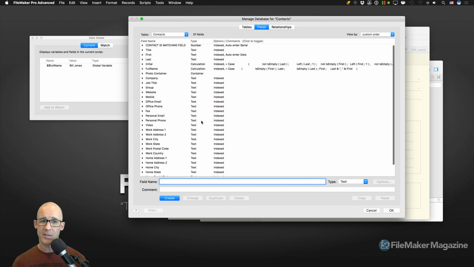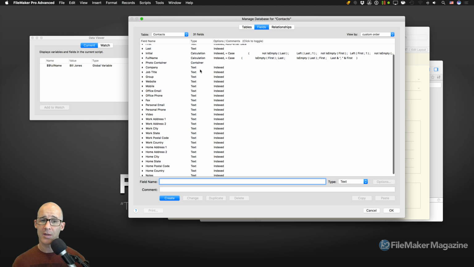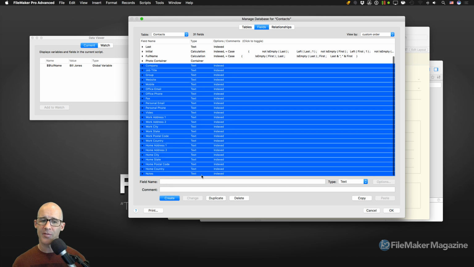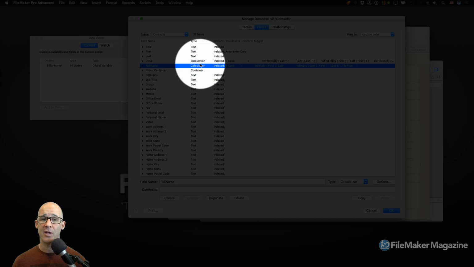And in a lot of FileMaker database systems, if you go through and look at all of their different fields, I have seen FileMaker systems where this one's actually pretty clean, because what I can see right off the bat, I can select and I can see a lot of text fields. You're storing data that's actually relevant to the solution. But I've seen FileMaker solutions where there is an inordinate number of calculation fields.